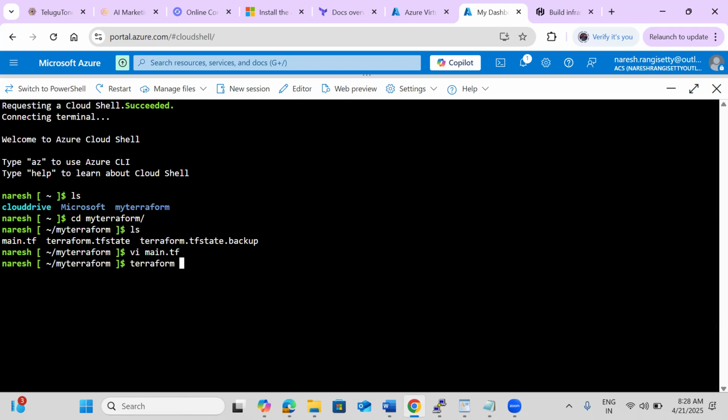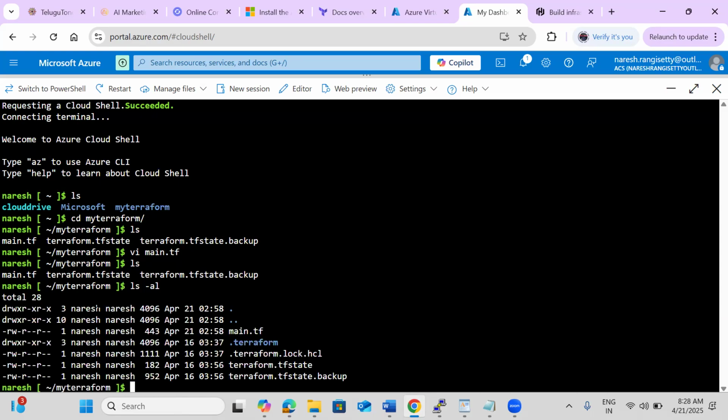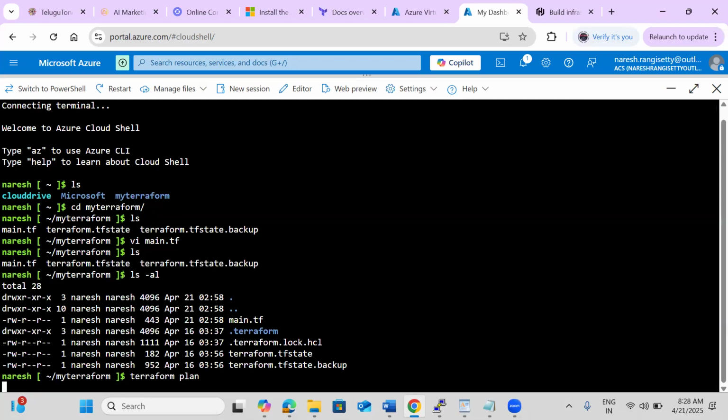Again, do you need to do Terraform init? No, why? Because those .terraform lock files have already been downloaded, since previously when we ran, we had already initialized that workspace. Now I'm directly showing the Terraform plan. Even validate you can use.